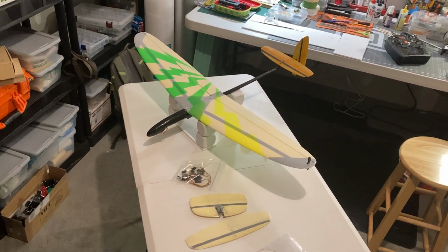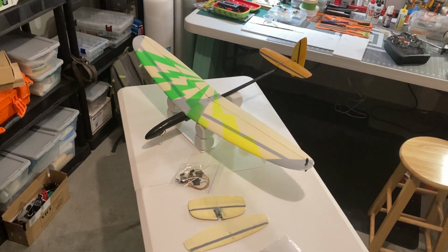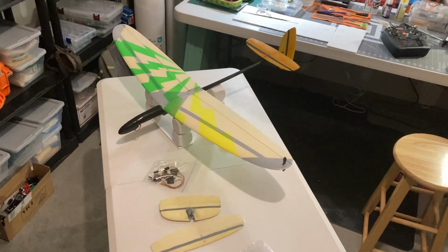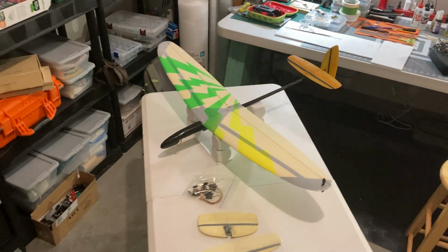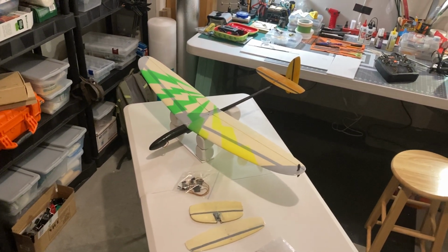The person who bought it new and flew it and crashed it, no offense to whoever he is, but he was a ding dong because he did not build this thing right from the beginning. Honestly, it's still got a few flaws in it, but I think I've corrected it enough to get it flying nicely now.